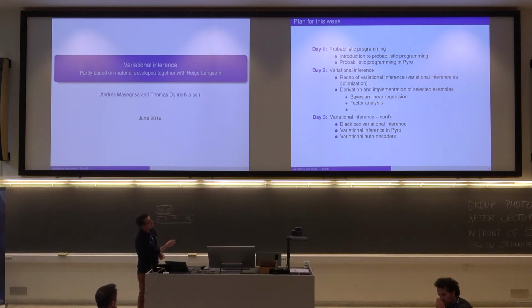Afterwards, we will move into Pyro and explore variational inference within Pyro, now with the perspective that we actually know what's going on behind the scenes in terms of Blackbox stochastic variational inference. And lastly, we will touch upon variational autoencoders, where again we will do that within Pyro, and you will get an opportunity to play around with variational autoencoders yourself.